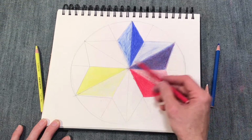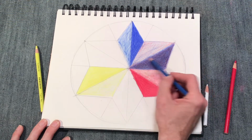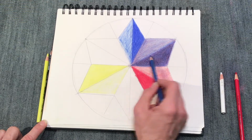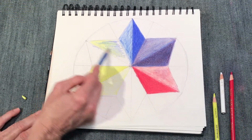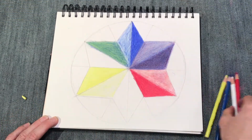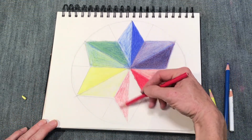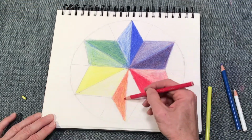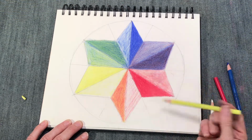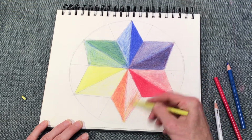After you color in the color, you then have to create its tint. And again, a tint is just adding white. So you put the white down first, and then you mix the color on top. So the purple was red and blue plus white. Then I'm moving over to the green, which is another secondary color, which I used blue and yellow. And I used white, and then put blue and yellow on top. And then I move to the orange, which is red and yellow. I need to make the tint of that orange. So I put the white down, and then I mix the red and yellow on top.